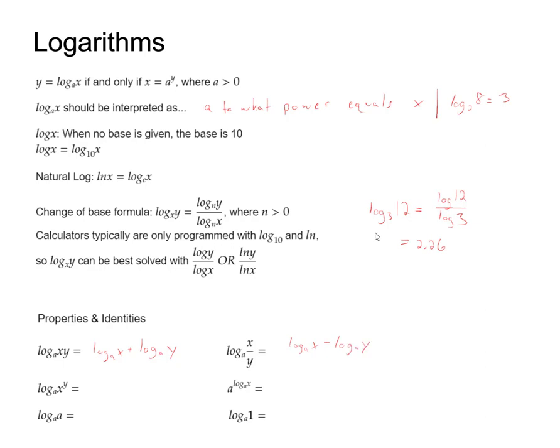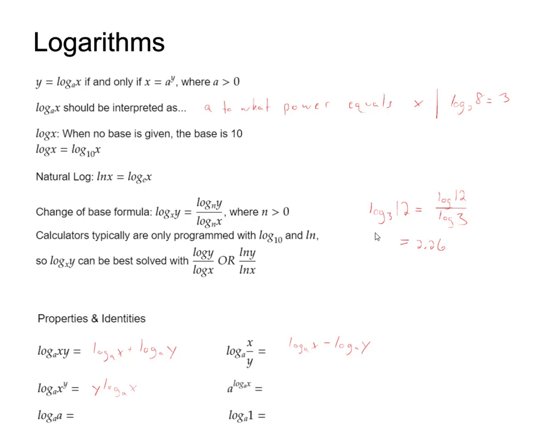Okay, let's move on to log base a of x to the y. This one you may not know intuitively, but if you have a log of base a and x to a power, you can simply bring that power out in front. So this would be y times log base a of x.